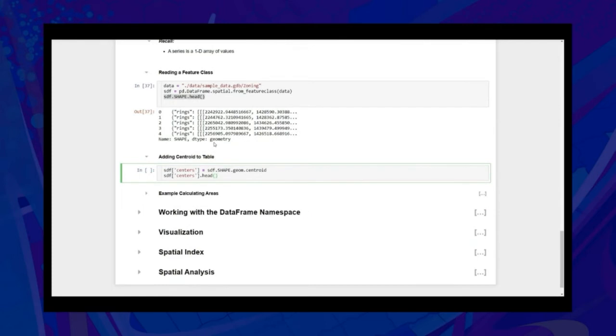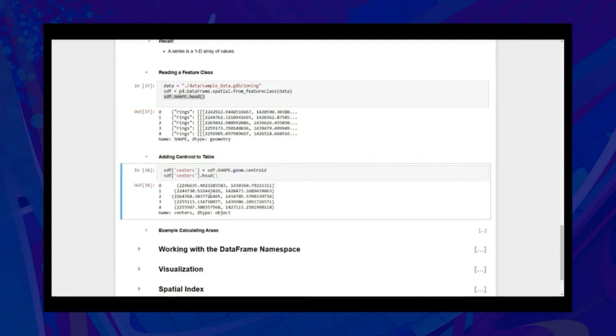We can go ahead and do operations with that column right off the get-go without having to recreate the table. So let's say I need the centers or the centroids of this location. So I can do SDF.shape, which is my geometry column, do .geom, which is that geometry namespace, and then centroid. And we can get back the center locations for each of those polygon geometries.